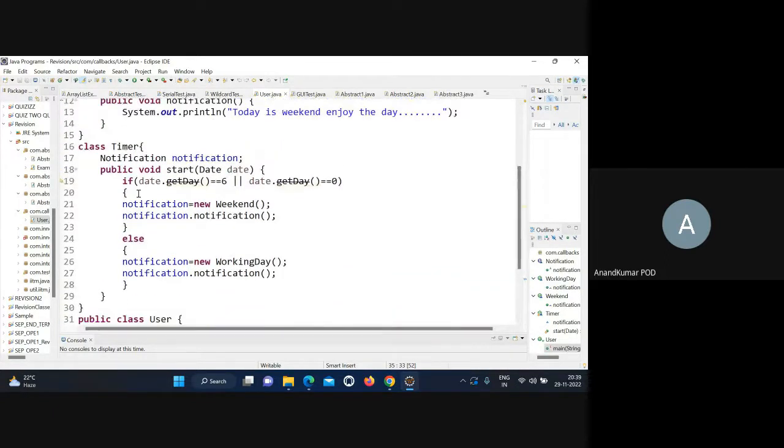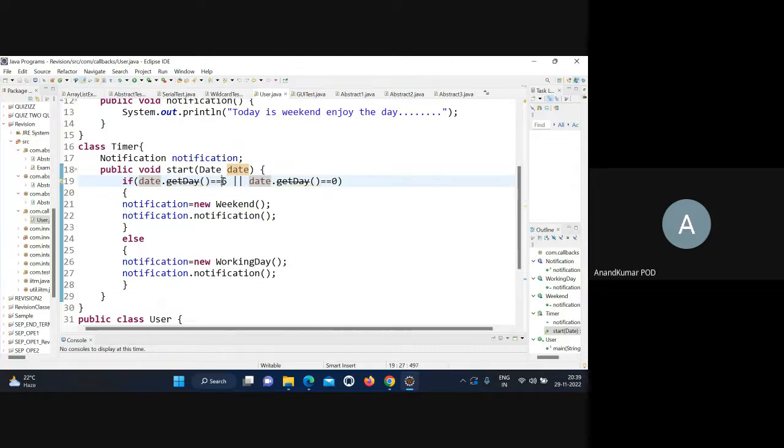Now in your timer, this is the reference variable, notification. So public void start, here we have the date object. Now we are going to get which day it is by calling the getDay method, date.getDay.